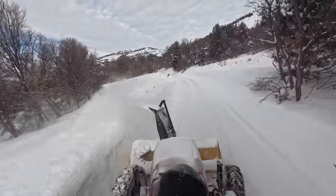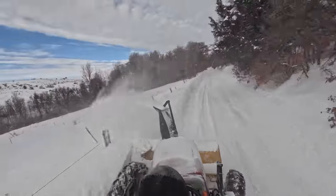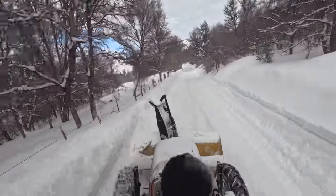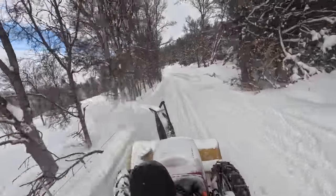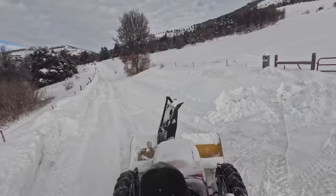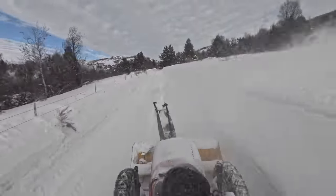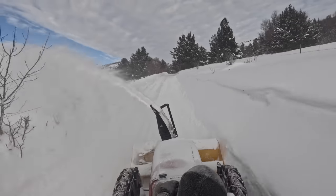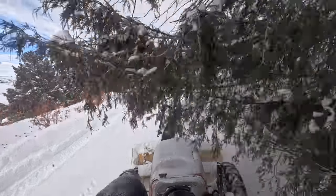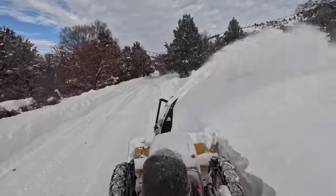Ultimately, the change in direction helped substantially, and I was able to get rid of most of the windrow of snow from plowing, even though I still had to fiddle around with things a little bit now and then. The snow plowing had done its job well and had made sure that the road was open and drivable and safe, so me coming back through and snow blowing isn't absolutely necessary. But if I can get this windrow lifted and thrown over the bank, it'll make it easier for plowing any future snow that comes, as well as open up these wide spots so that we can get through and be able to pass by each other a little bit safer.